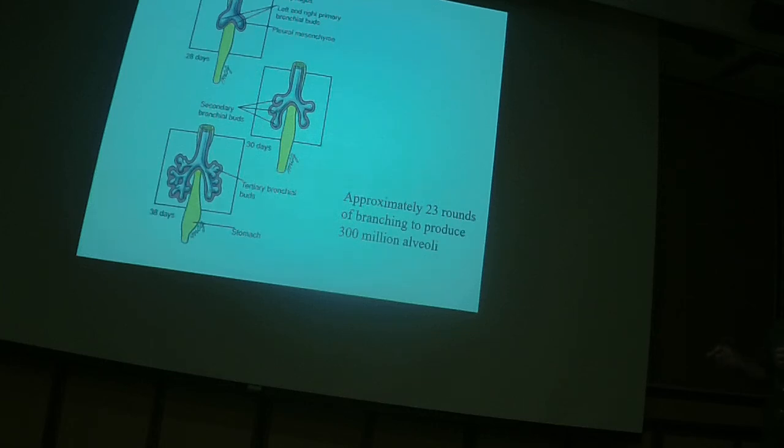But you can see the branching in the lung buds here. Here are the segmental or secondary bronchi that are starting to develop. Now you're into tertiary bronchi. These are going into segments. Then it'll keep branching another 20 rounds. All this time, the rest of the gut tube is developing. So you're looking at 28 days to 38 days, 10 days, and you're already into tertiary bronchi. So this is moving along very fast. 38 days is a little over 5 weeks. You still have another 3 weeks of embryonic development to proceed.